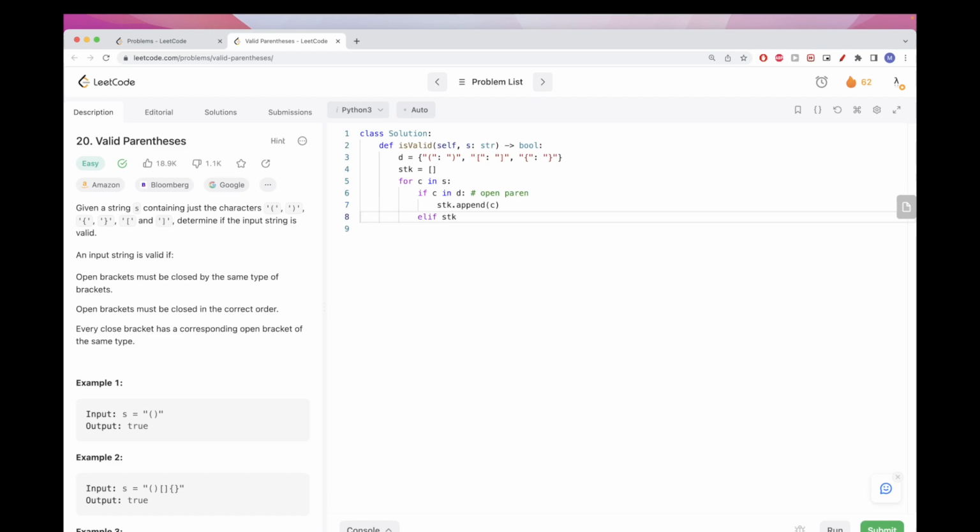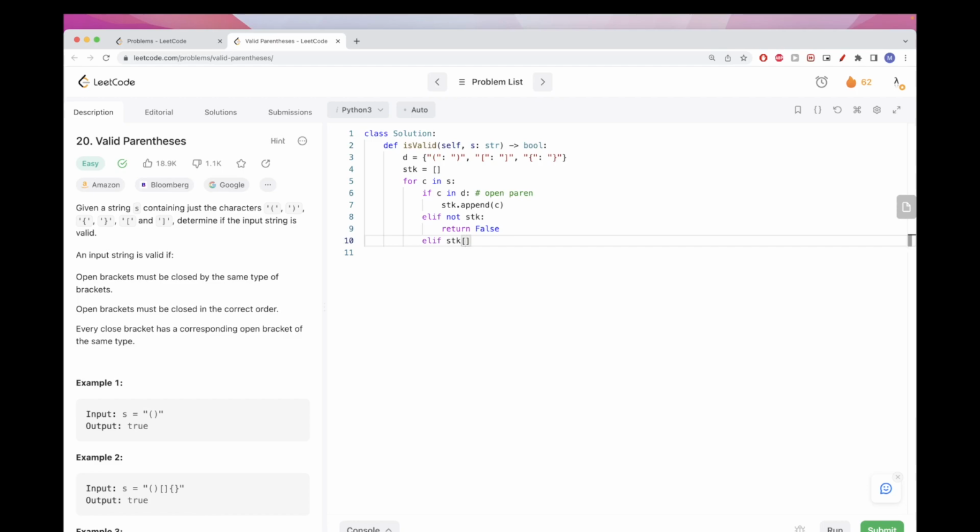Otherwise, right, we want to check if it's valid or not. So first we want to check if not stack, which means basically that we have a closed parenthesis, right? But our stack is empty. And so in that case, we want to return false immediately, because that means it's not valid. Now, otherwise, we know the stack is not empty.